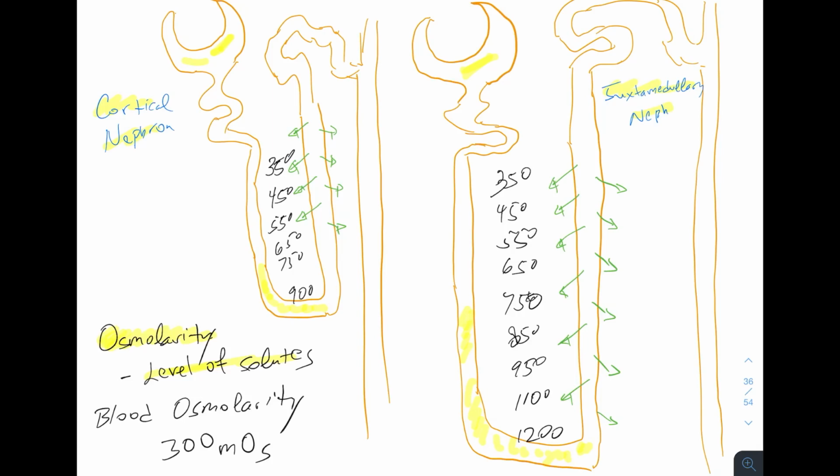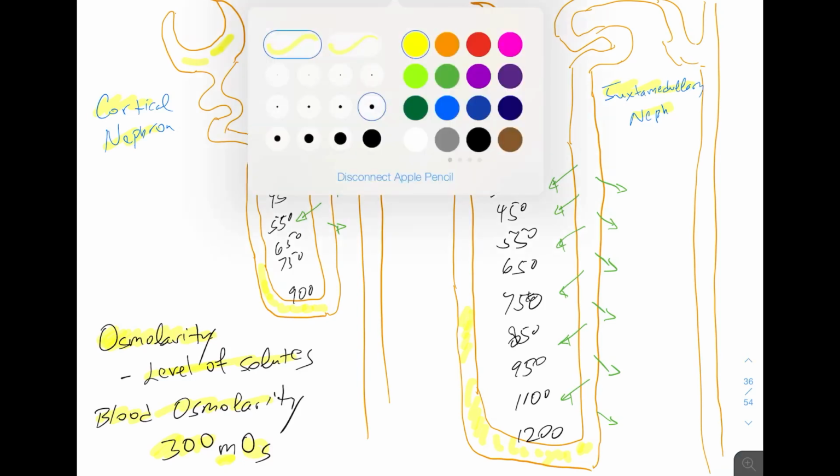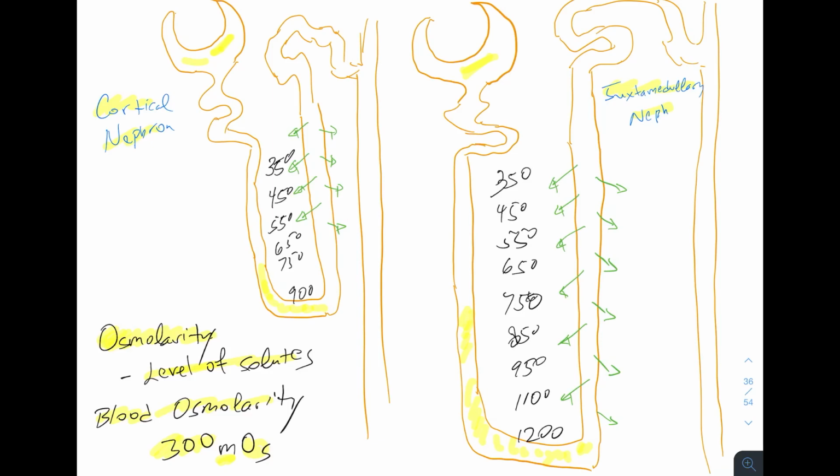And just to give you a starting place for osmolarity, a number that you should remember is that blood osmolarity is about 300 milliosmoles. So let's start our conversation with that number and then see how this concentration of 300 compares to the concentration of the extracellular fluid that you find in the medulla of the kidney. What we should remember is that the ascending limb of the nephron is throwing salt out. And as it's throwing this salt out, the extracellular fluid of the kidney, specifically the medulla, becomes more and more concentrated. And that's why you see this number 350 as being more concentrated than, let's say, blood osmolarity. But then it becomes even more concentrated the deeper you go into the medulla.